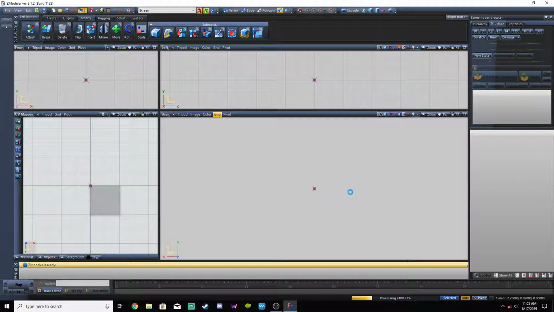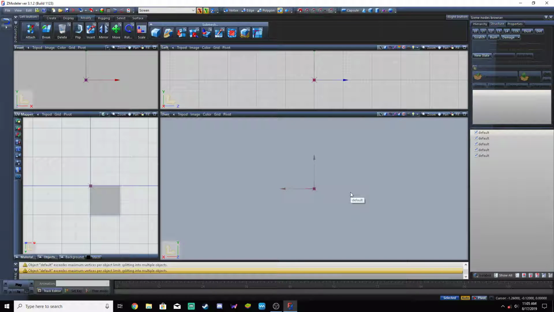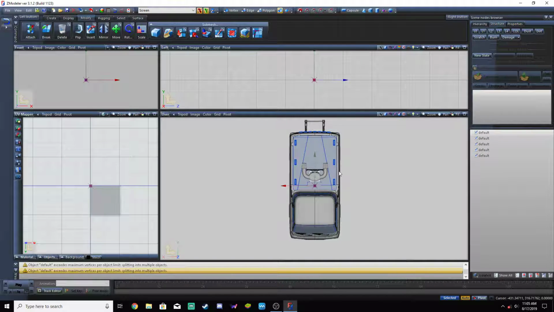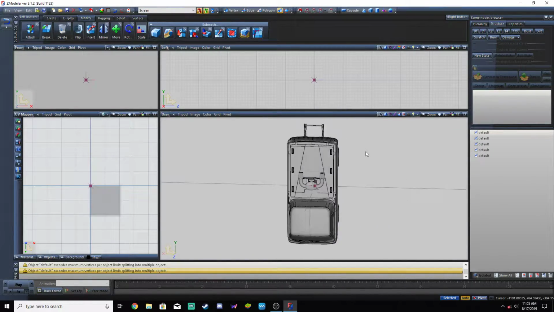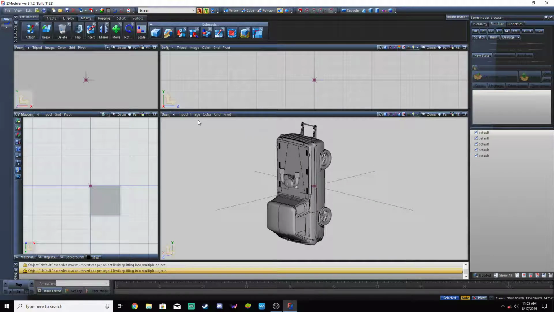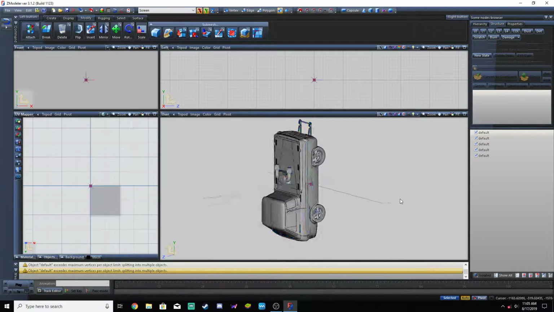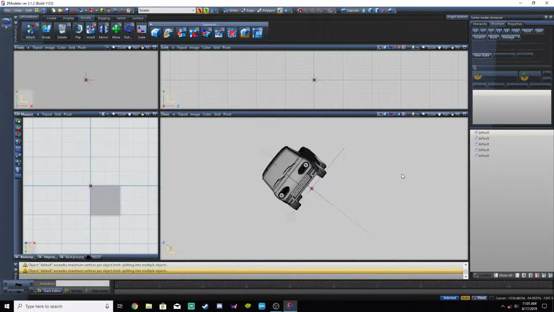Depending on the size of the file, it might take a little bit. But once it's done, fit, press and hold left Alt and left click, and then drag it around in user mode to move it how I'm moving it.